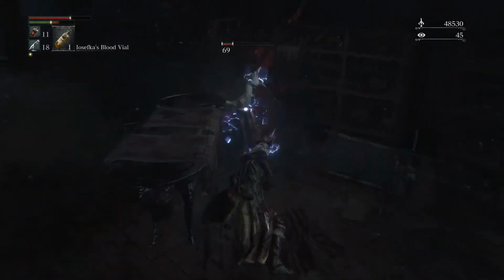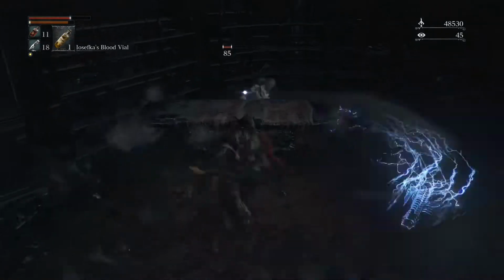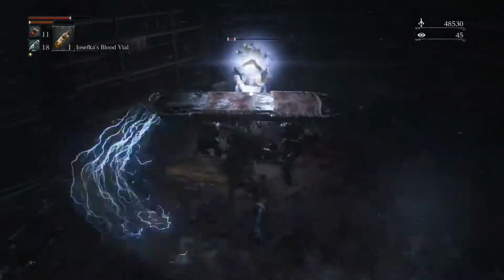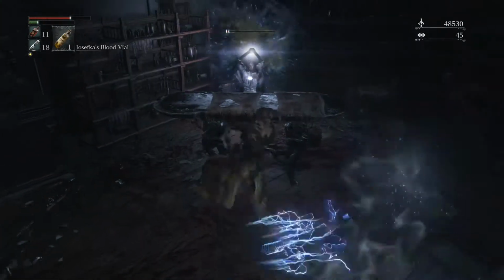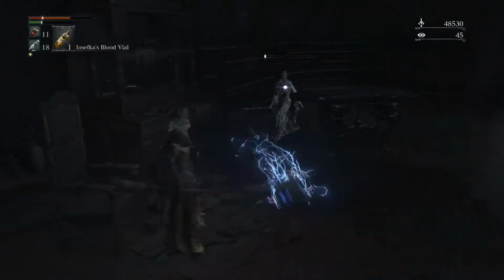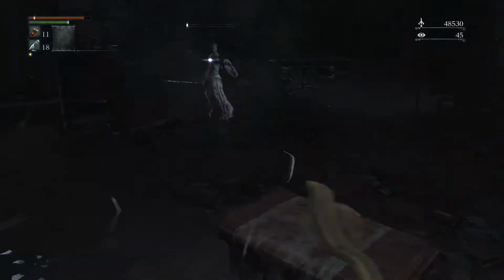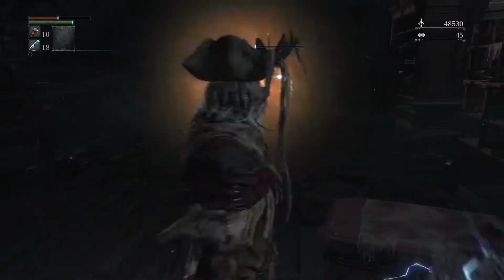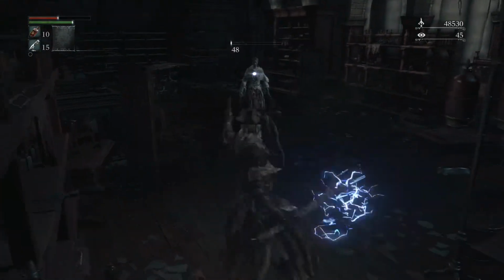Alright, so here we are, back with this fight. As you can see, I'm still doing the same stuff over and over. Just walking around the table, smacking her whenever I can. That move is so powerful. It can actually one-shot you if multiple of those things hit you. I ended up using my Yosefka's blood vial right there. I'm glad I did, because if I didn't, I would have just dropped dead from that. I decided, well, I'm too scared to get near her. I'll just shoot her until she dies.